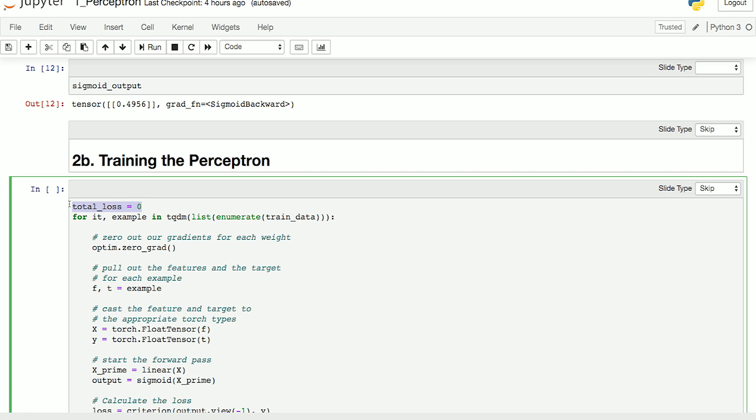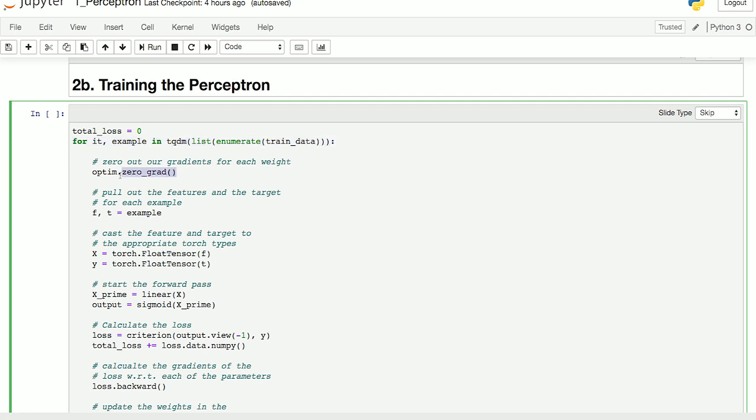I'm going to set a variable called total loss, and I'm just going to update this with what the total loss is as we're running through. Then I'm going to loop through all of the examples in my train data. I'm going to zero out my gradients. What that means is that every time I pass data through, that accumulates gradients on my optimizer, and I don't want those to just add up over time. You have to reset them back to 0 every time you run a forward pass.